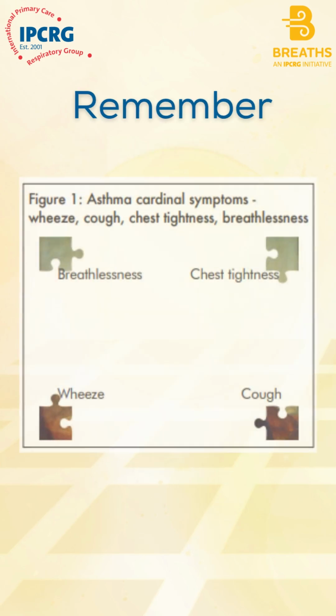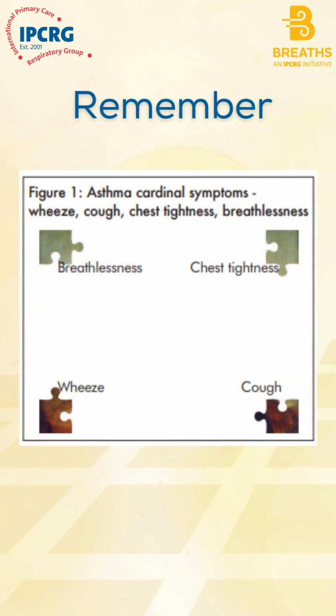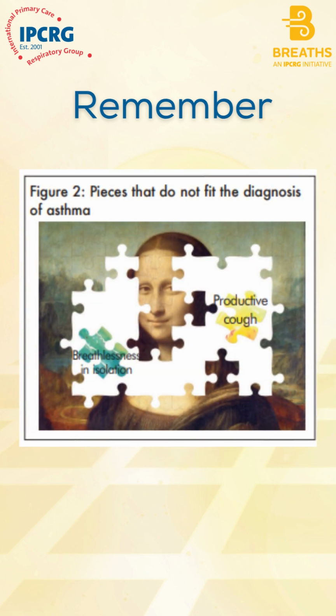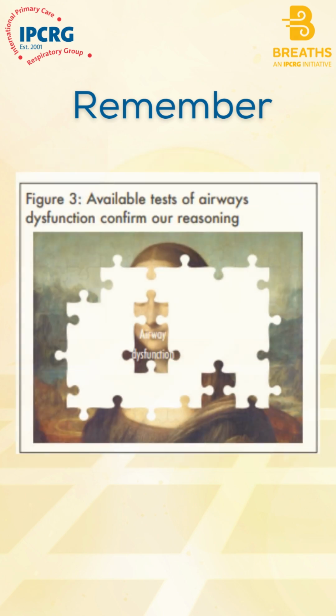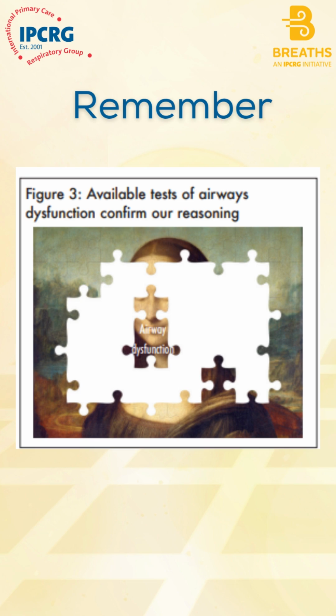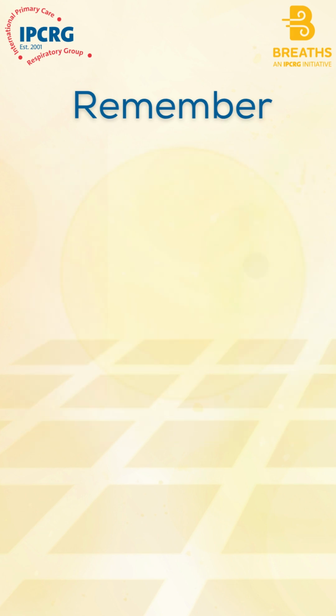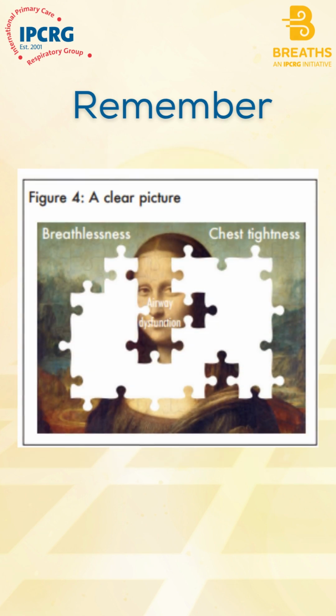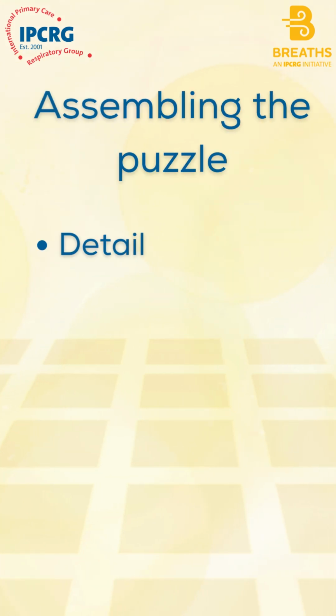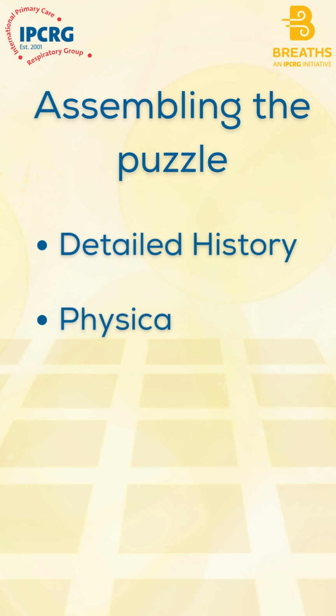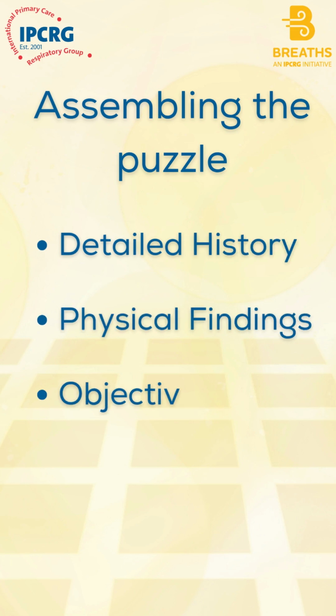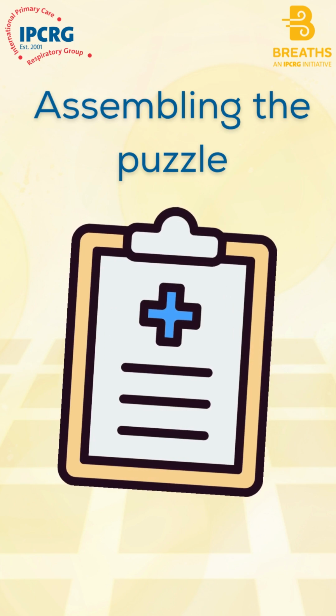Finally, remember, diagnosing asthma is often a process of building a diagnostic picture over time. The jigsaw puzzle approach means that you may need several appointments to capture the variability of symptoms and test results. As you gain experience, the patterns become more recognizable, and the diagnostic picture becomes clearer. Once you have assembled sufficient evidence through detailed history, physical findings, and objective test results, document the criteria and the date in the patient's record.